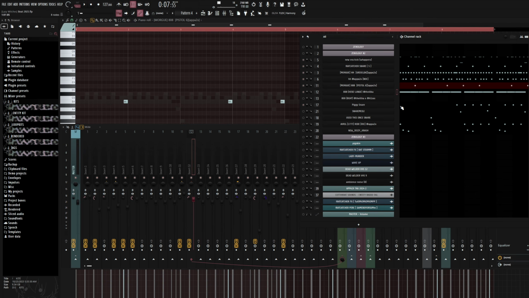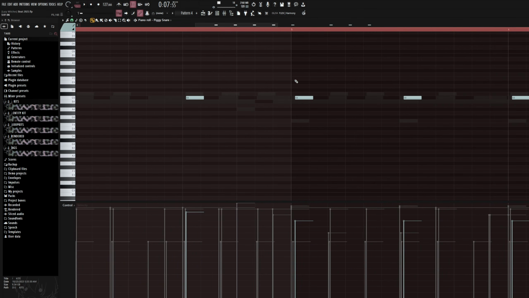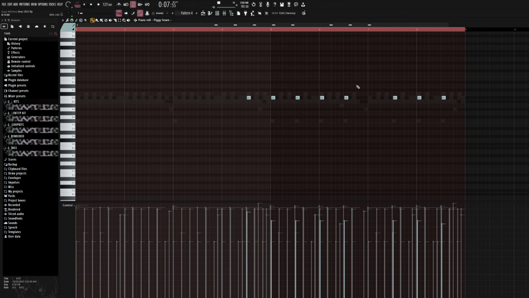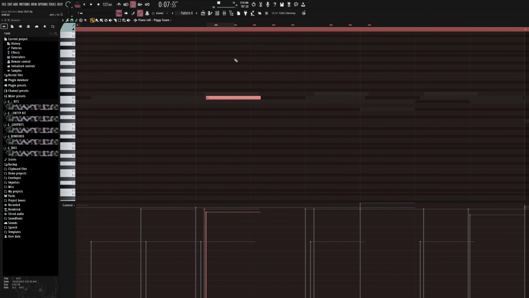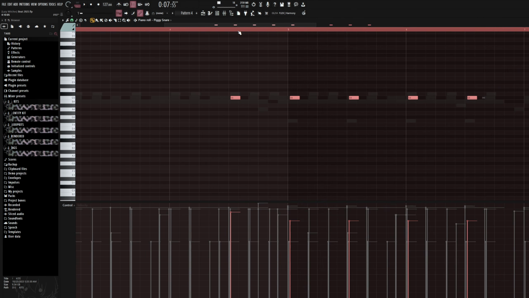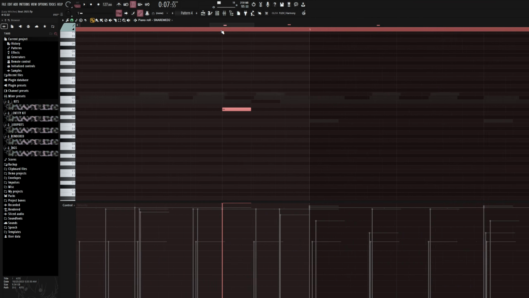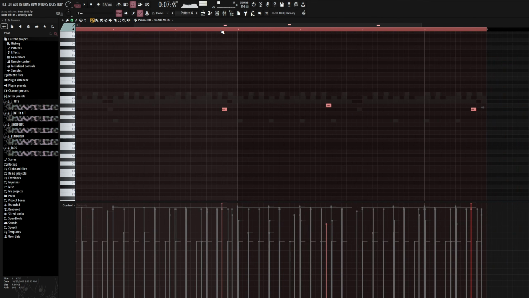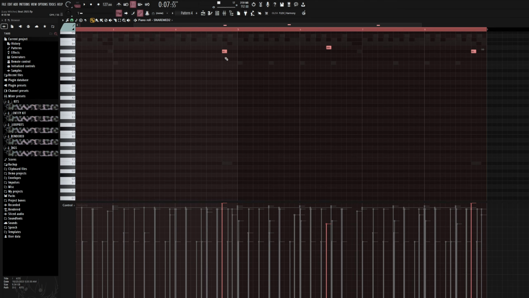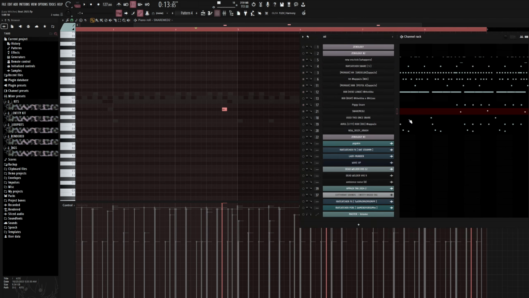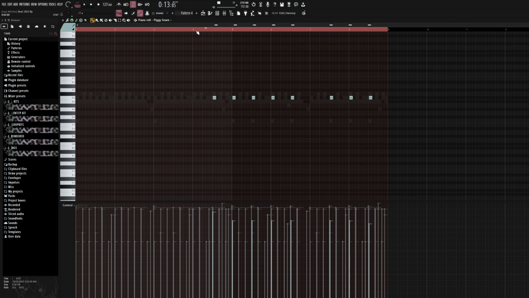I think we have 3 snares. We have a fuck ton of snares. Pretty simple. It's just every 2 beats except this one and this one. I just selected and shifted everything a little bit. Nothing crazy. Then we got this snare right here. And it's just simple. Now I'm gonna play the snares. I'm gonna show you both patterns.